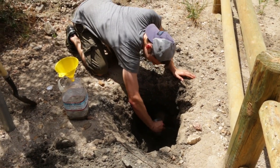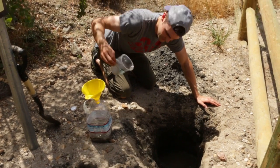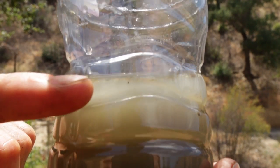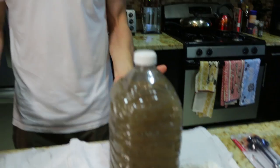It was just kind of a slurry of dirt and water and white oil, so we really couldn't see a lot of it. We could kind of see a little bit of it, but we went ahead and extracted it out of there and then I put it in these containers right here and let it sit.